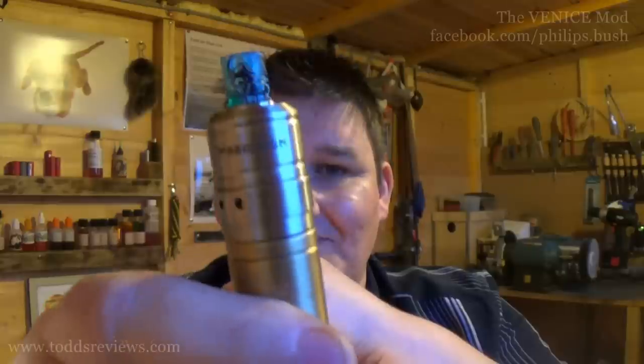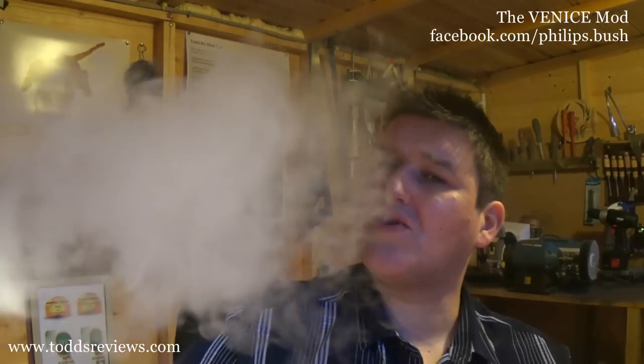Here we are with a Magma and also one of the Enivape drip tips, which is a bit unusual for me — something a little bit different. I usually like my brass drip tips. Right, here we go. Just blowing that out — I think I've got liquid in the air holes in this thing. Oh, that's superb. I've got to say the Magma is great. Now this little guy hits quite hard. There's no shame to the performance in this at all.